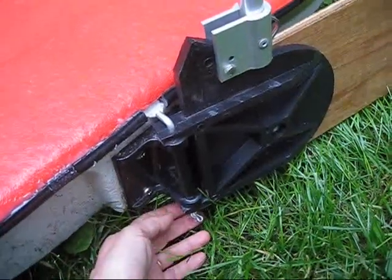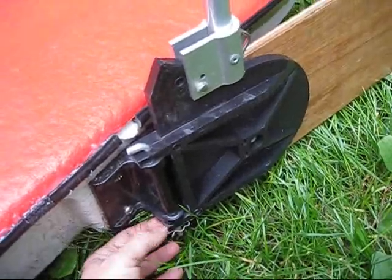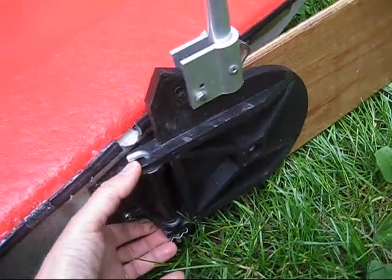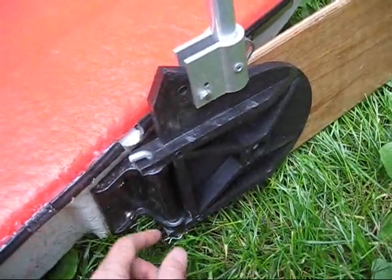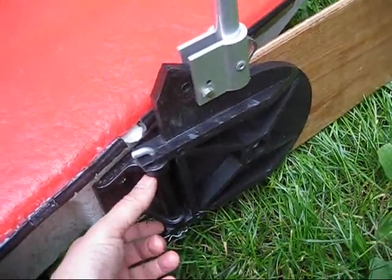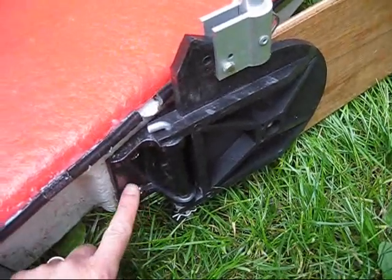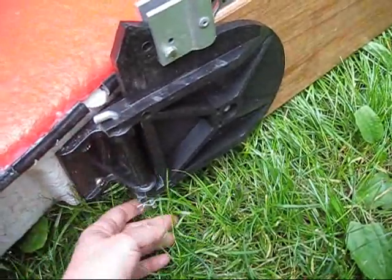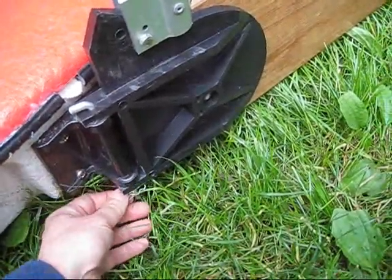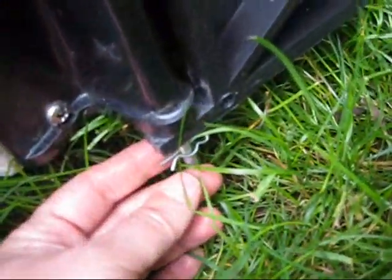The rudder and tiller are now attached to the boat. We just lined up the ears on the black plastic piece that's part of the rudder, above and below the holes of this piece, which is called the gudgeon plate, which is attached to the boat, and we dropped the pin down through. Once we got it through, we put the cotter pin on down at the bottom.